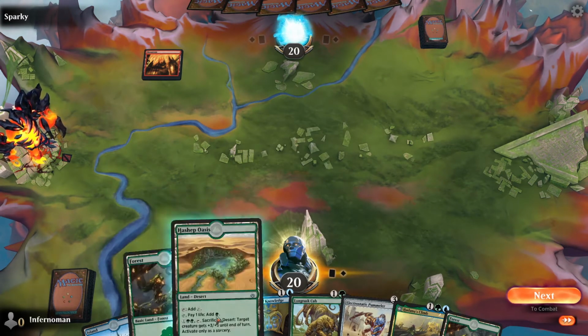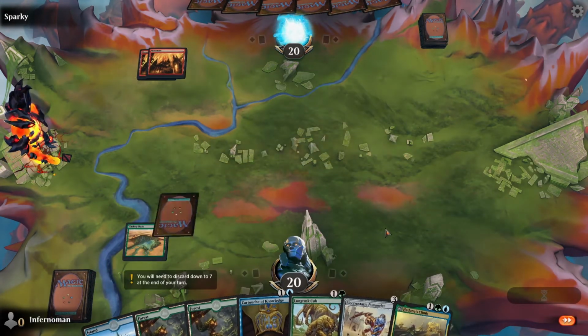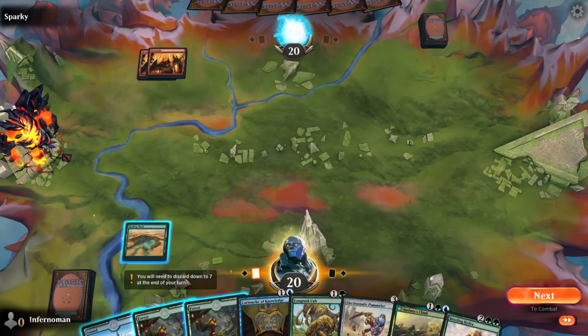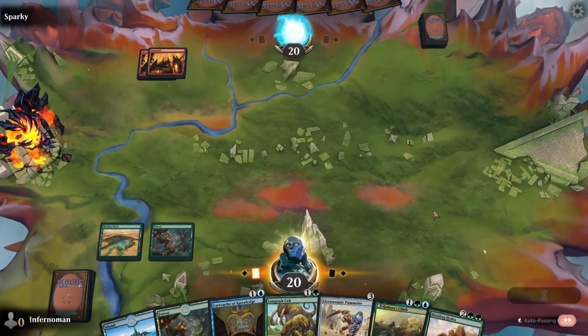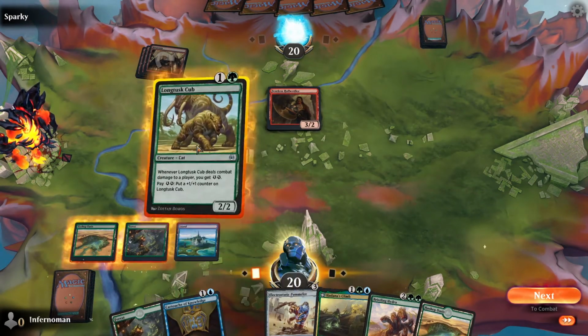In that case, let's get down the Oasis now. So the plan here is we wanted to see if we can pump up the Cub or at least generate enough energy so we can protect ourselves against a couple burn spells. This is going to be a little tricky. So instead, we're going to hold off on the Cub first in case they have a burn spell. All right, put down the island. Let's get out the Cub now.